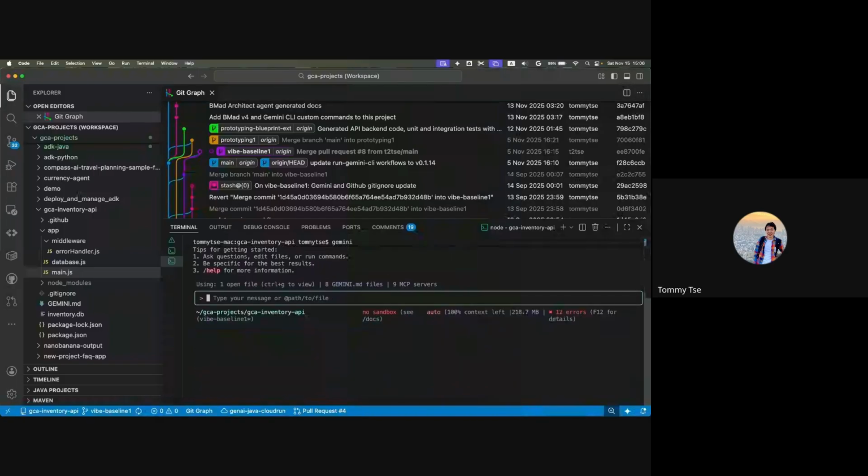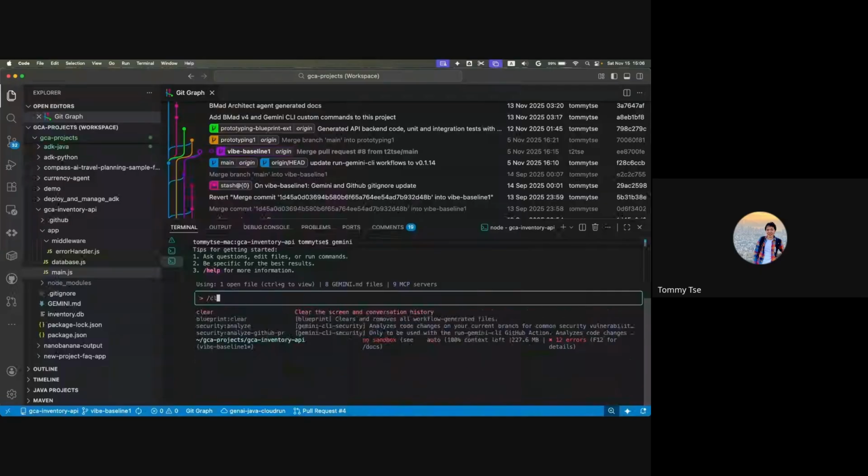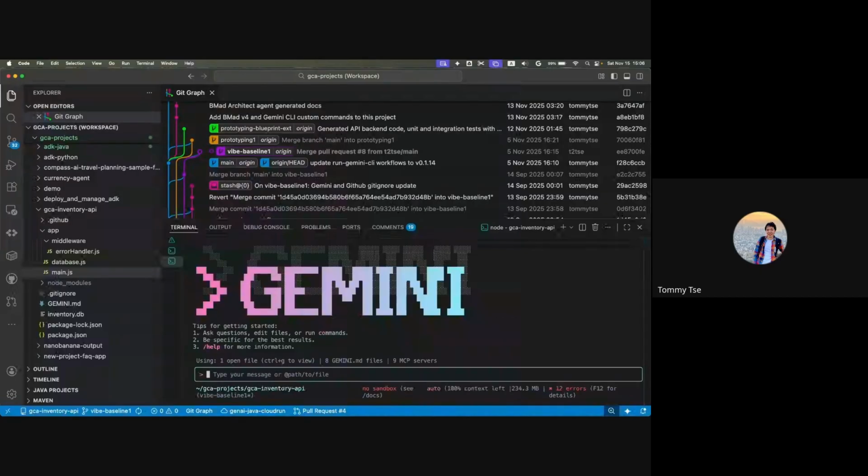But okay, first things first is to clear the context, as I said, and I can just query things like, show me my Jira ticket. So I'm using the MCP server to get this kind of information.